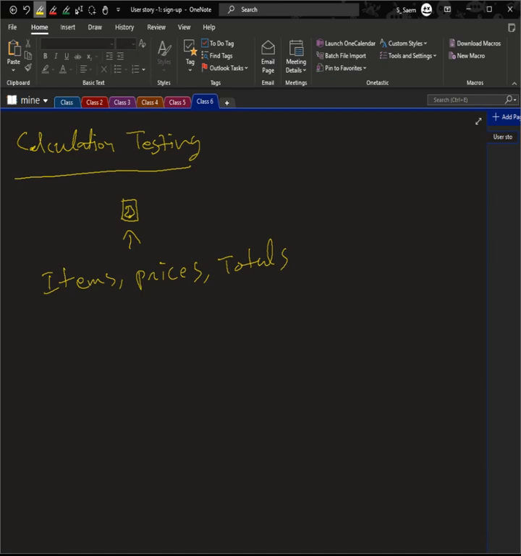Let's also consider the priority and severity of a bug in calculation testing. If there is a calculation error, how would you rate its impact? The priority is high because the bug directly affects business operations. The severity is also high because customers are incorrectly charged or items are missing from the cart.